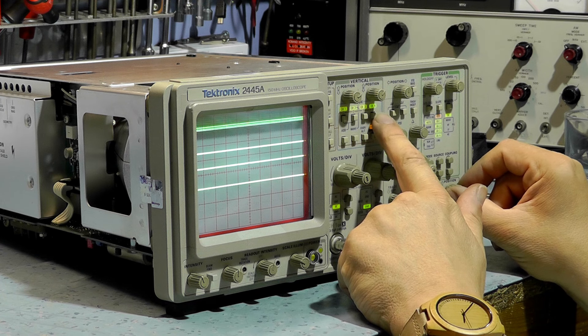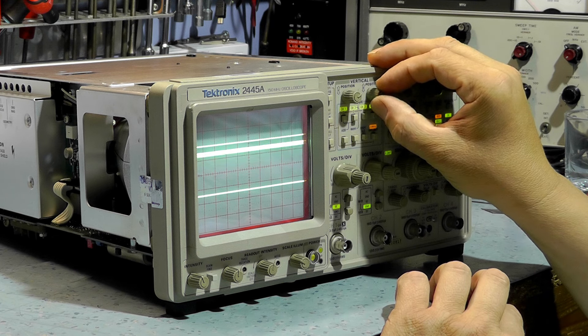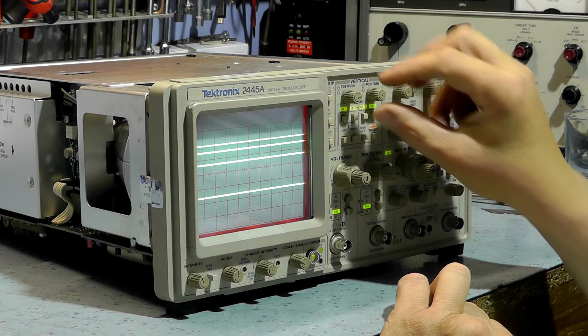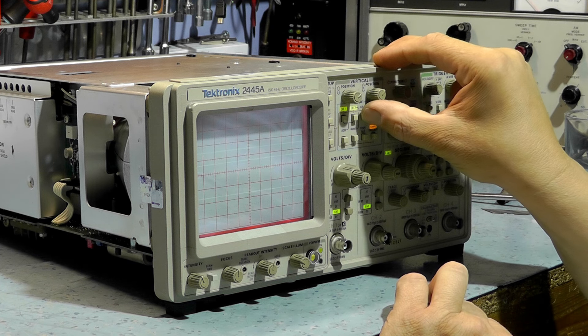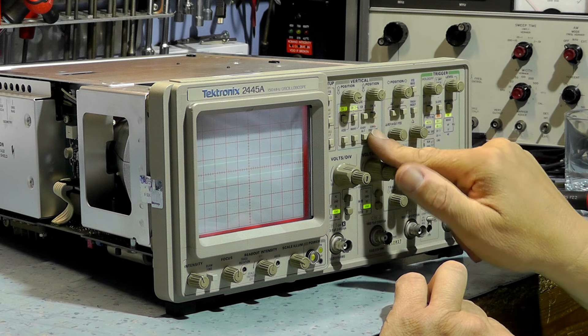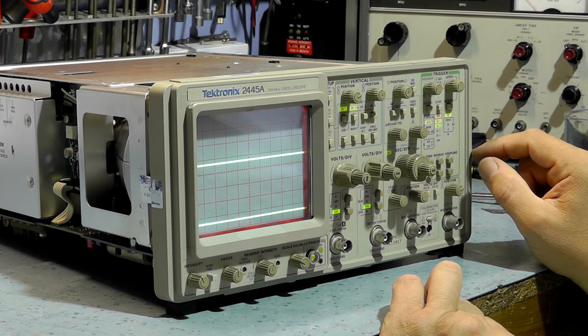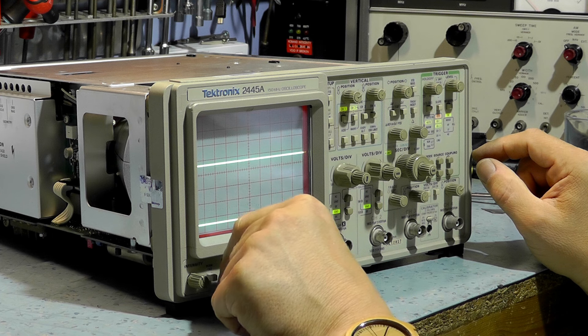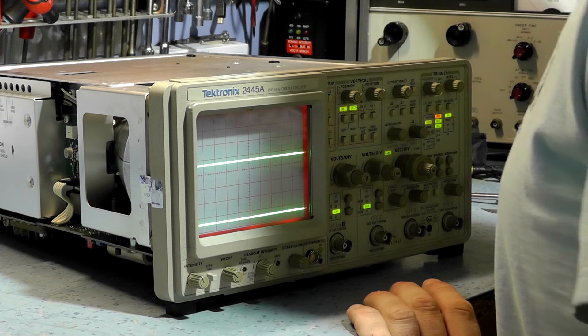Turn channel 4 on. So it looks to me like... Oh, it's starting to come back now. It's strange. So it's the center position. It's all pulled over to one side for some reason on channel 1, but I'm not sure what that is. There's a calibration diagnostic program. It did come up with an error message. I'll have to look into that and see what that is. It looks like it's working. Let's feed a signal into it. Let's see what we get. Let's take a signal in from the signal generator.